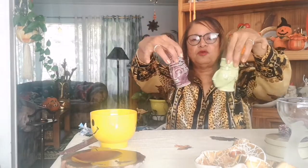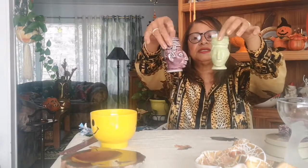I thought they were really cute. I think they were 49 cents a piece, too, as I took them. But I just thought they were really, really cute decor pieces. You could put toothpicks in them. I don't know if you could stand some pens in them too. You get the longer toothpicks, so you just put some pens in them on your desk. These are signed on the bottom. I can't make it out, but there is a signature. You can see it on the green better. This one's so dark you can't really see it that well. But anyway, they're from Cancun, Mexico.